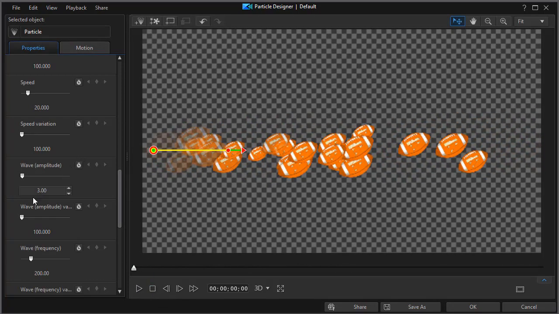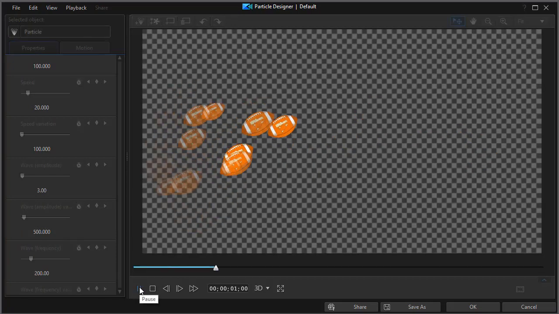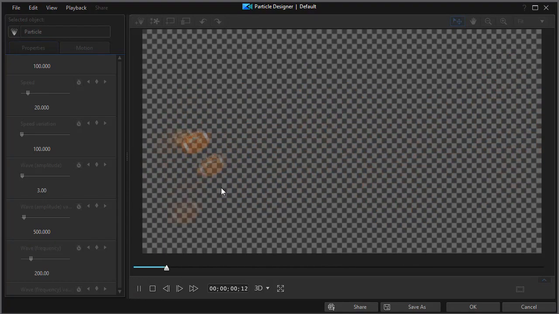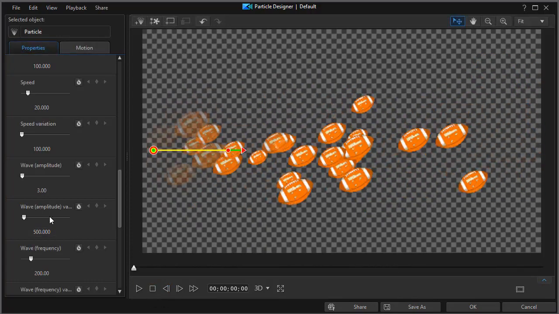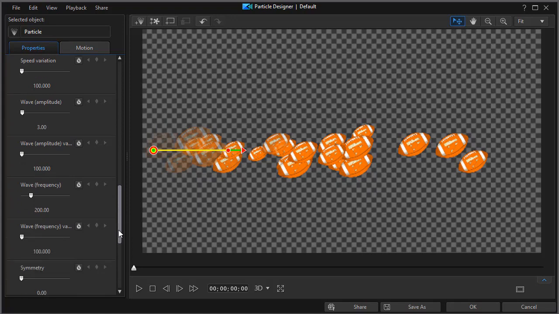The other option you have is you can change the variation between the particles in up and down. The default is 100. Let's change that to 500. And here that controls the variation between the particles. You have a lot more diversity when you set it to 500 than when you had it at 100. I'll drop it back to 100 now. So amplitude is vertical movement up and down.